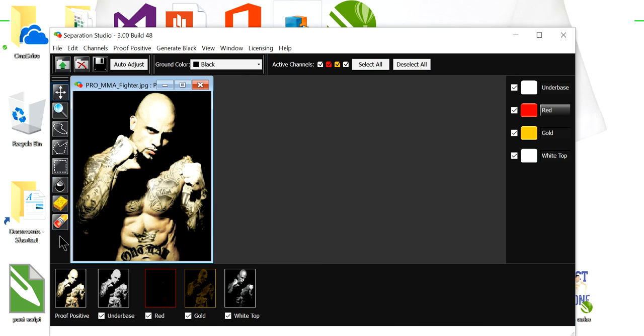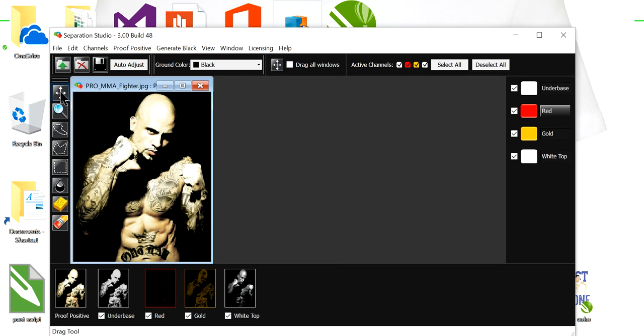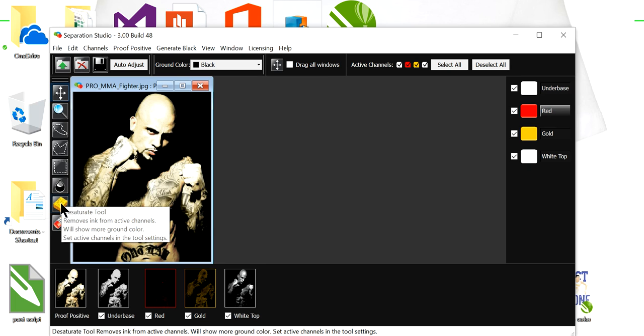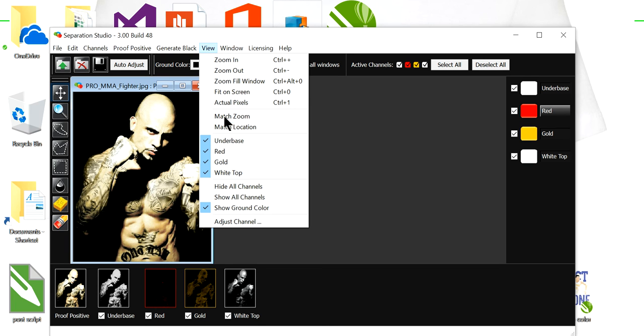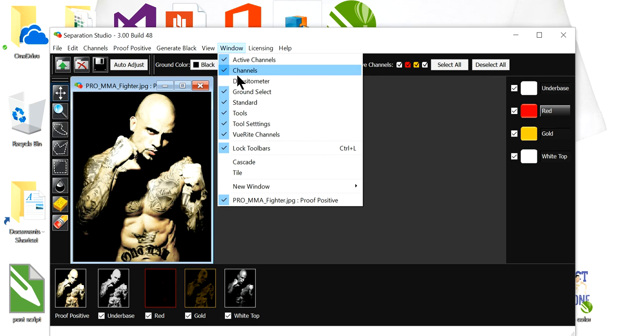I don't know what all of this is yet, but it's pretty self-explanatory. To me, it looks like this will move something and drag stuff and be able to zoom in. It looks like a lasso tool, a polygon lasso tool, a selection tool. Looks like a saturation tool. Everything kind of tells you here what you can do, which is something that I really, really like. And I'm going to go here to view. You've got your zoom out, zoom in, viewing your different colors and everything. Windows, active channels.